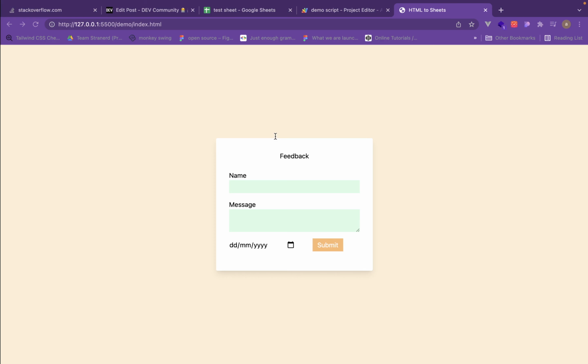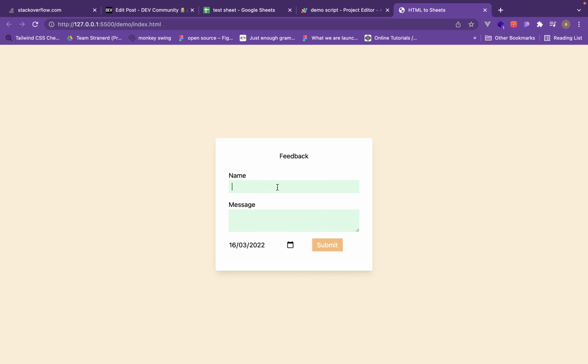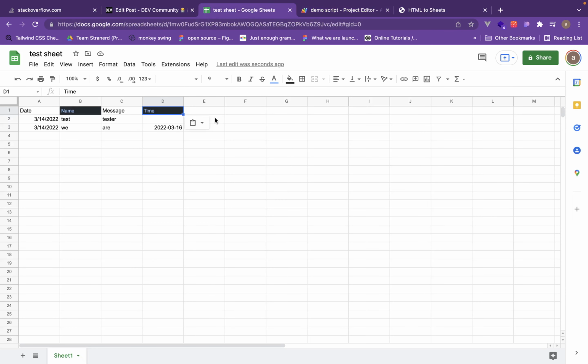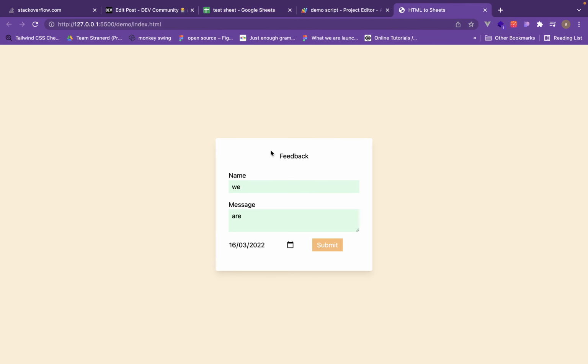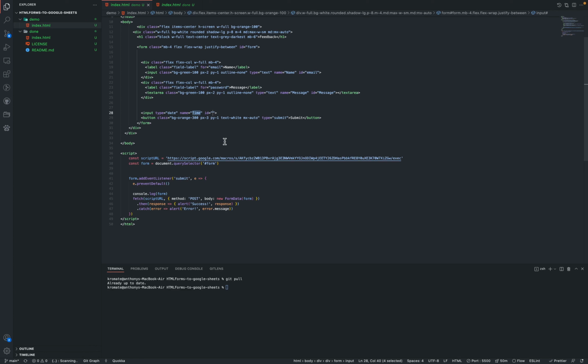Let me save this. Let's see what it gives us. So this is a time input. As you can see, we got the time we inputted here, just 16:3. Same thing with a form, same thing with a checkbox and a radio button.